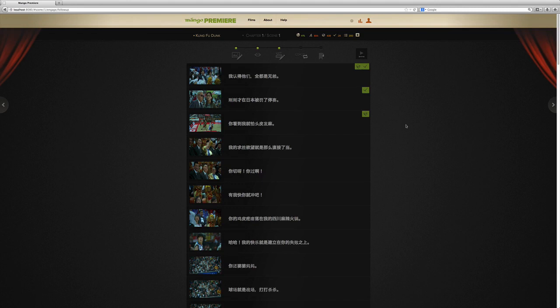If you're familiar with Mango already, it's worth noting that the methodology that we use to teach students here is exactly the same as the methodology that we use in our existing products. So you're going to see all the same features that you know and love. We've just adapted it to teach in the context of film. As you can see, each scene has a decent amount of dialogue, so there's a lot of content for the student to dive into.